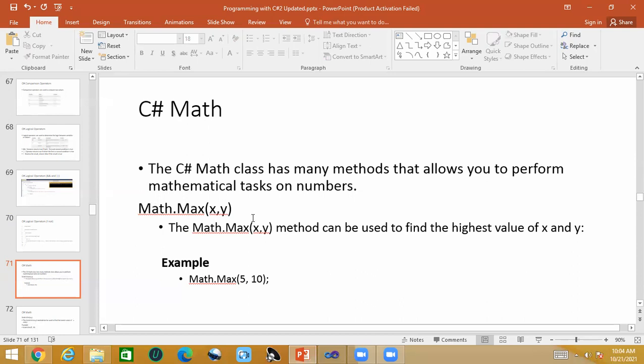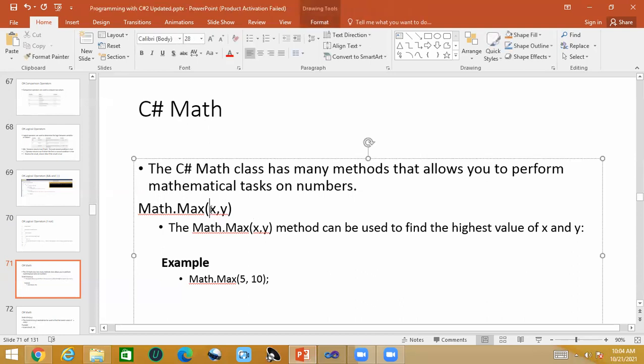So Math.Max, and then we need to input two values as arguments. We say these values as either parameters or arguments, right? In the programming industry, sometimes we say these are parameters, or sometimes arguments. Any name you can use.